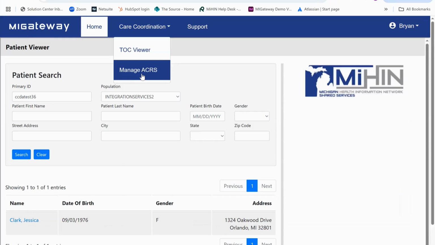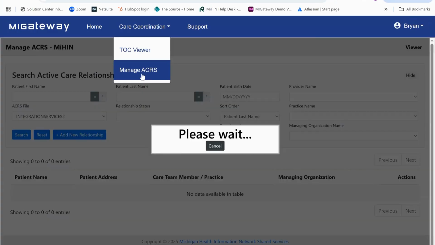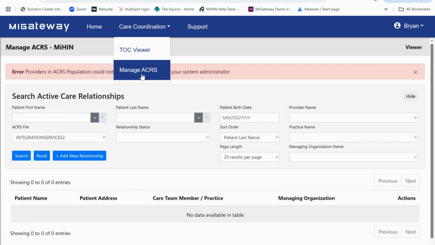And then manage acres is going to be that section where Katie had mentioned we're not doing a training, so to speak, on this right away, but once you do this a couple of times, it'll be pretty familiar to you as far as how to add a patient. So it looks similar to the TOC viewer, but you would put patient information in here and then click add new relationship. And then that does that in real time.